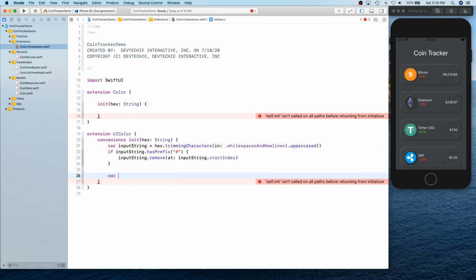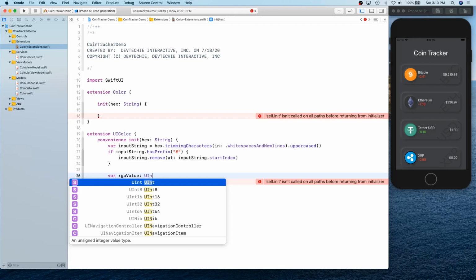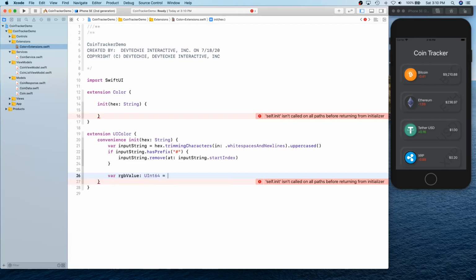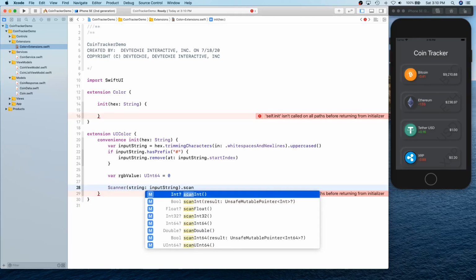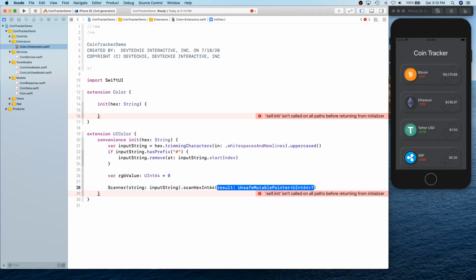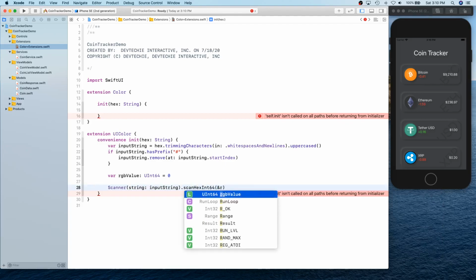Next, we're gonna create RGB value, unsigned int 64, and we're gonna use scanner to scan the string and scan for hex int 64 in this RGB value.